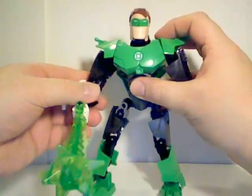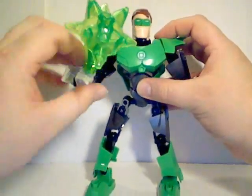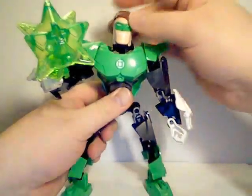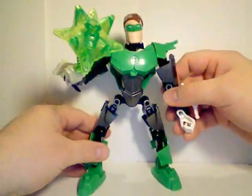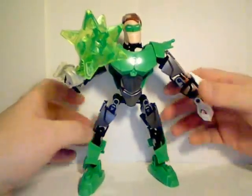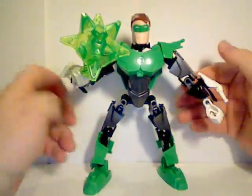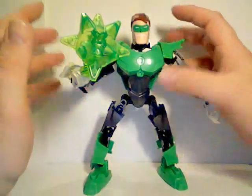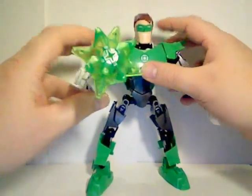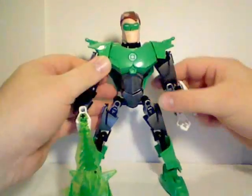I think it looks pretty good. It looks pretty cool. You do get a lot of posability out of it, and that is the fun part of this. I was having fun after I put this together, getting into all sorts of different poses, but after that, you could do that with an action figure that didn't need to be built. And coming from Lego, I keep saying I'd much rather have more pieces to put on him somewhere.